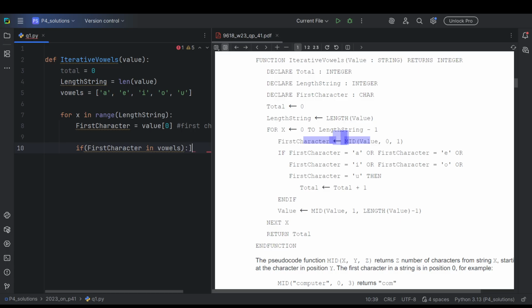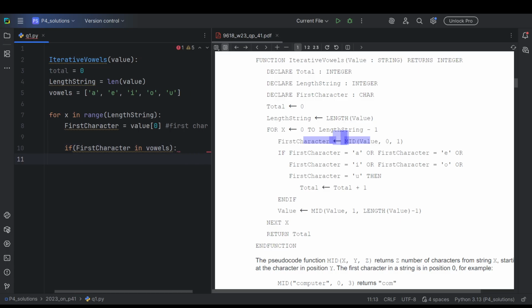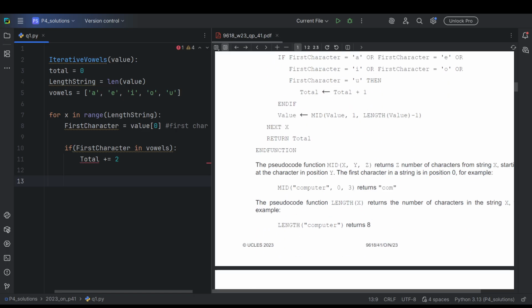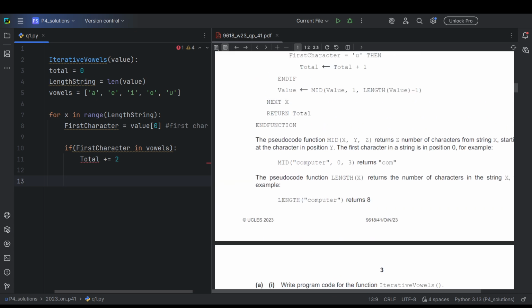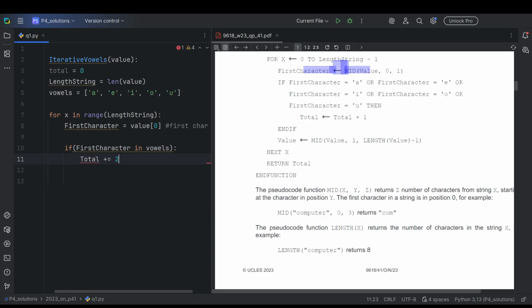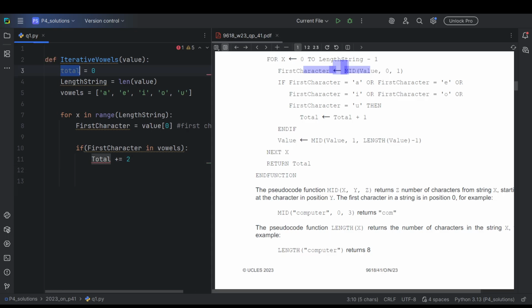So it will return a true or a false. If it is true, then I'm going to just say total plus equal to 1. Total was lowercase, it should be uppercase, so total plus equal to 1.